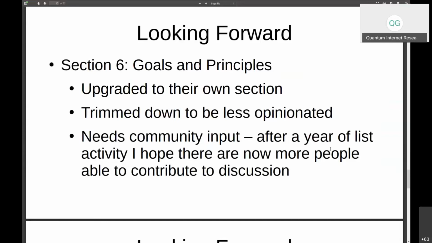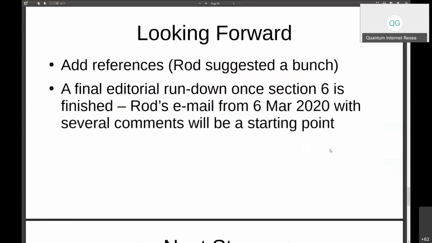In the absence of that in-person meeting, what I will do is either wait for all the virtual interims that replace IETF 107 to finish and then have a virtual meeting, or I'll just continue discussion on the mailing list. I'd prefer a meeting where people can talk, simply because it's faster, and the mailing list may supplement that. Other modifications I will need to add are references. There was a bit of discussion about what's the right amount of references for the document. The consensus seems to be more than I've currently put in, but let's not go overboard.